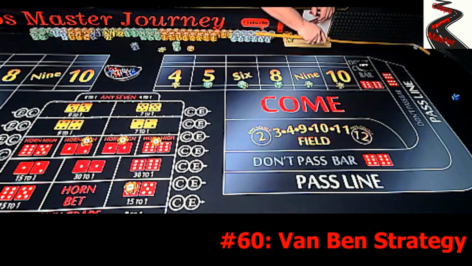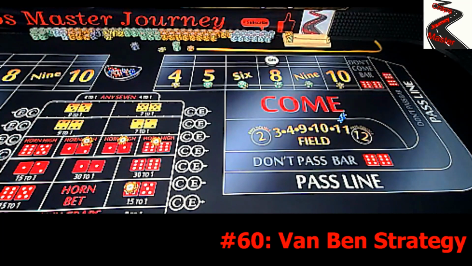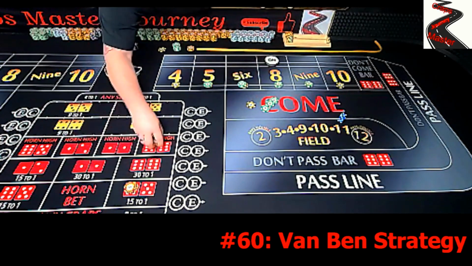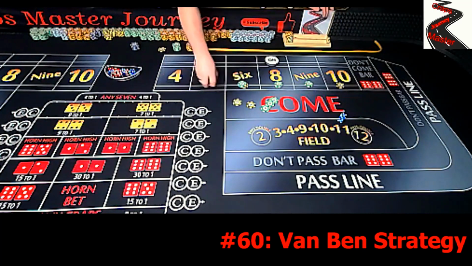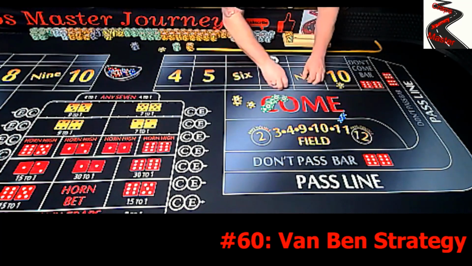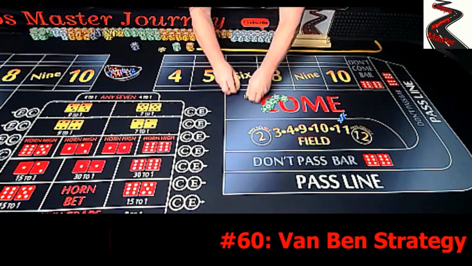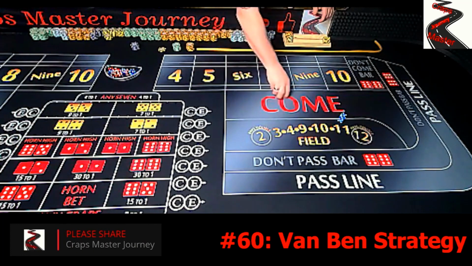Okay, we have a 5, 3, 8. So our point will become 8. And again, on that 8, we get paid out $175. So we're gonna drop a black chip in there, and we'll get 3 of these. We're gonna lose all the horn bets. Okay, and then we're gonna come back down again. Put the black chips in our rack, and we're gonna go with 160 across.